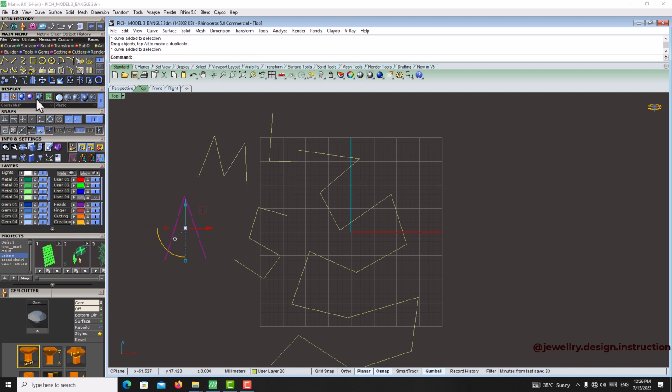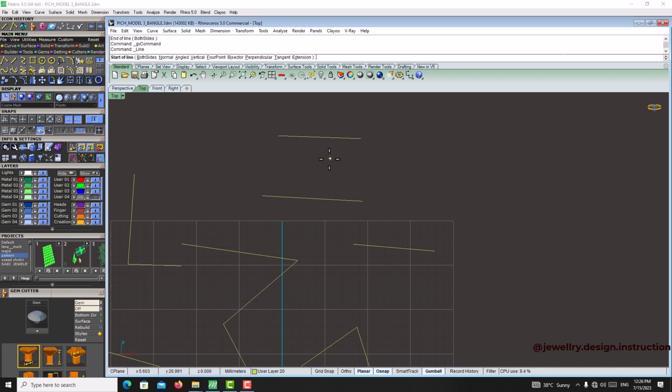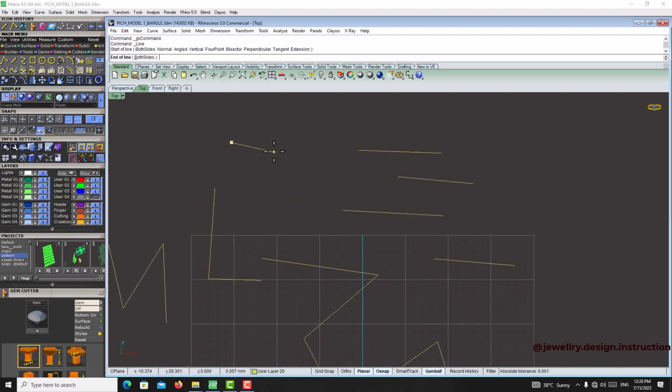The other icon is a single line. By clicking twice, first and second point, you can draw a line, or you can click and write a dimension, for example 20, enter.